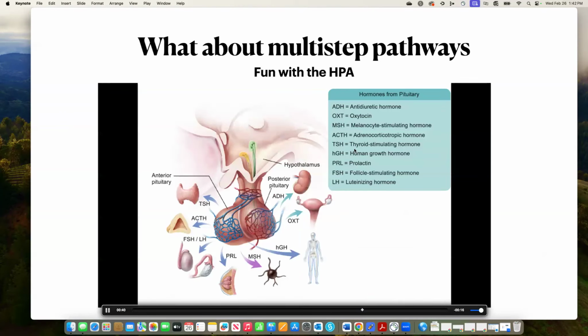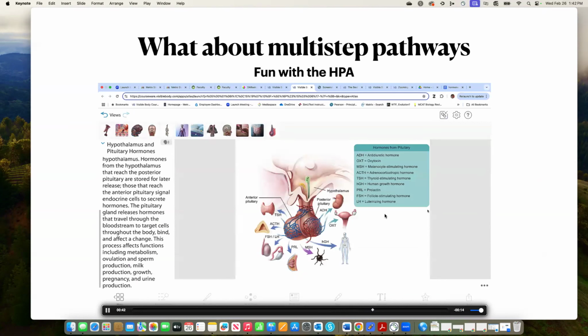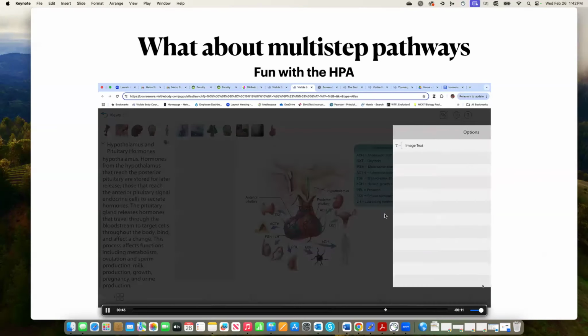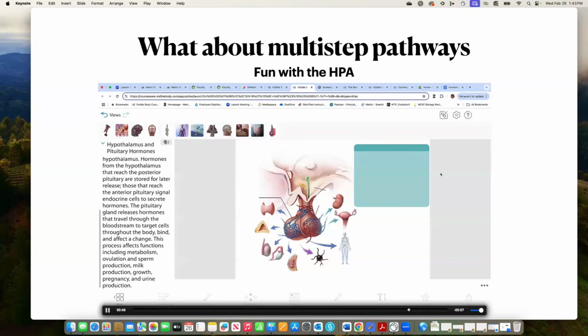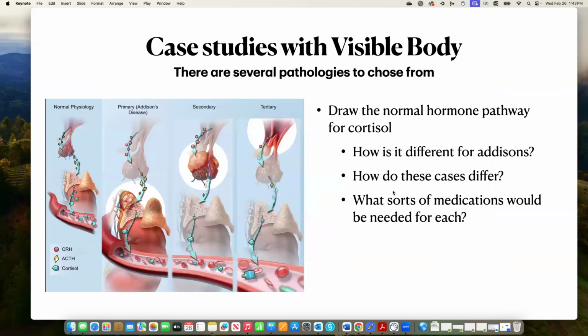In addition, you've got this figure, and I learned that, guess what you can do? You can turn the text off on a figure. Now this is something you can put in an exam. You can tell the students, pick one of these organs and work on it. We're going to remake the figure. Now that it's kind of naked, you can turn this into an activity that your class could do, which is kind of fun.